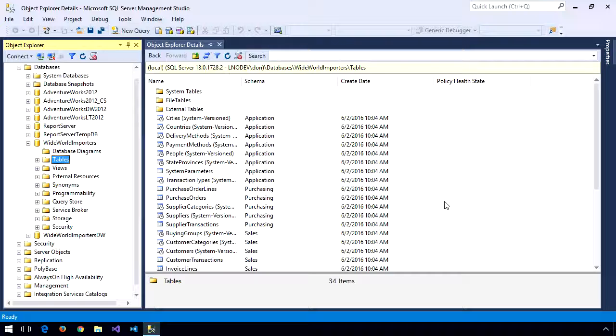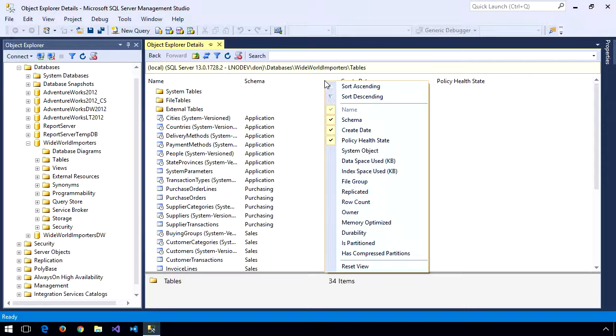All right, so these default views include some basic information, but most of the views actually have a lot more information. So I right-clicked on this list of columns at the top of the view, and you can see that there's only 3 of these, well actually 4 of these fields that are selected. But most views have a lot of other options here that just aren't included within the default view. And in fact, some objects have many dozens of additional columns. So you can customize the Object Explorer details in order to provide the information that you find most useful.